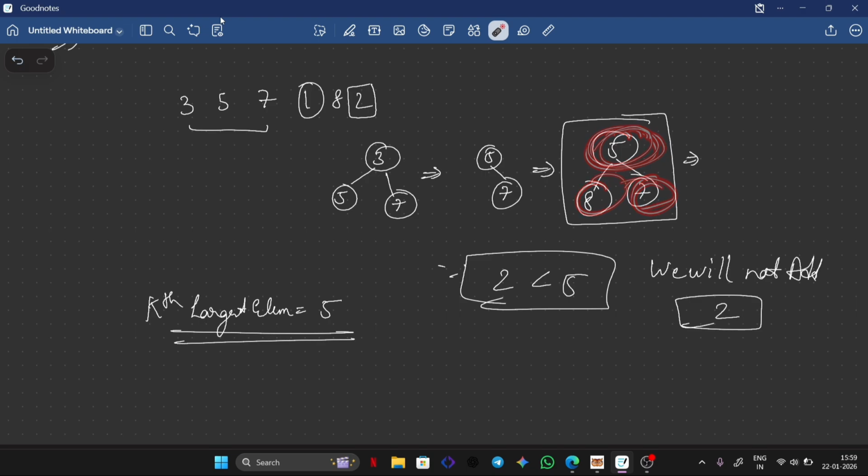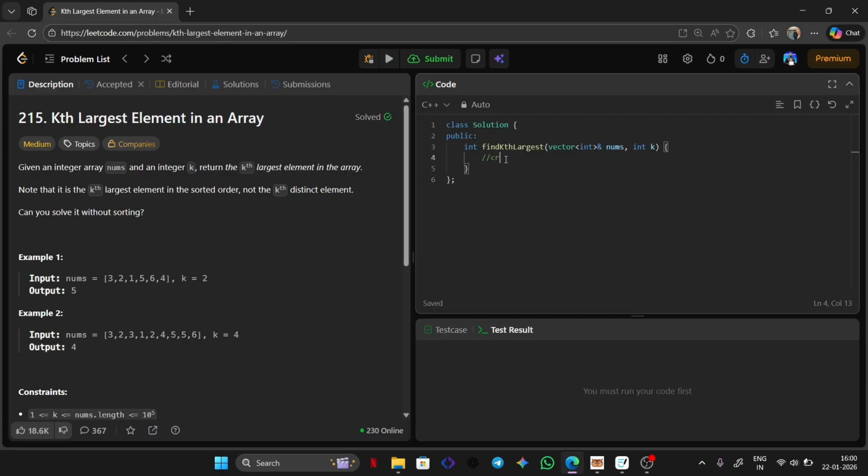And in this we can also find the top element is the smallest of the k largest. So we have to first create a min heap. Now we are having a min heap. Now add the first k elements in this heap.